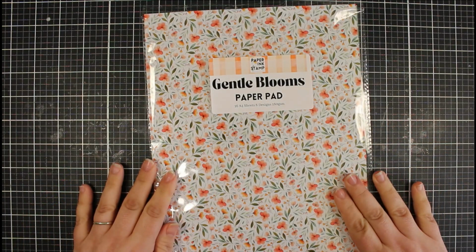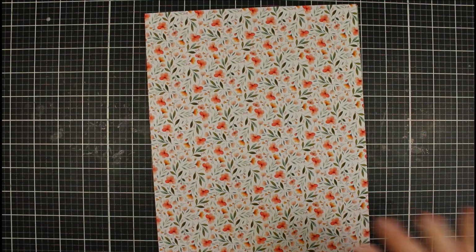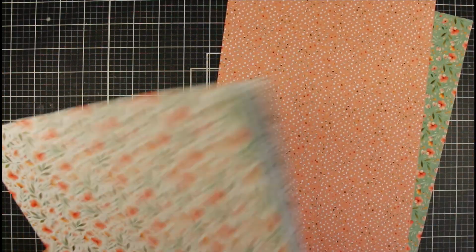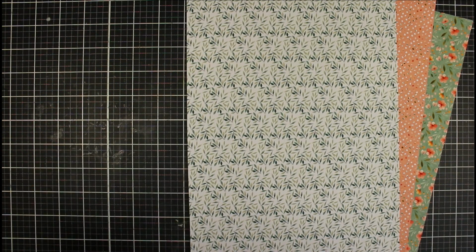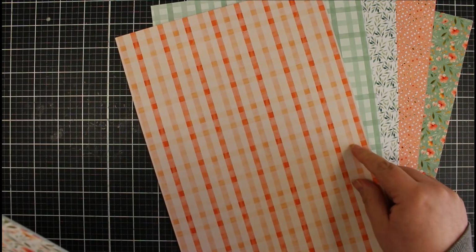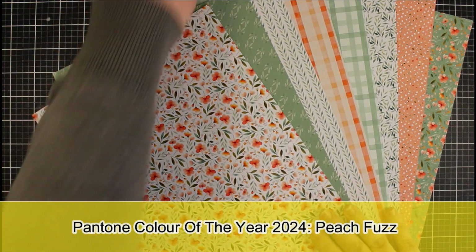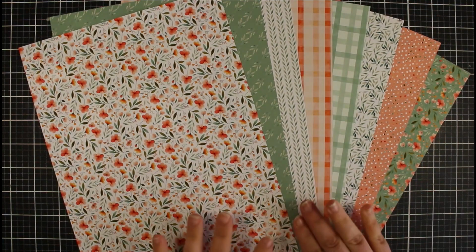So next up, our paper pad called Gentle Blooms. Again, exactly the same. I've got the 8 designs in here to show you what you're going to be getting in your pack. So I've called this Gentle Blooms because I felt like it was quite a toned down, slightly more subtle paper pad. I think the colour combination is absolutely beautiful. And I'm pretty sure the Pantone colour of the year is peach. And this will work really lovely to be included with that. So yeah, this is Gentle Blooms.